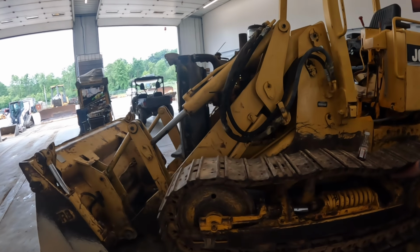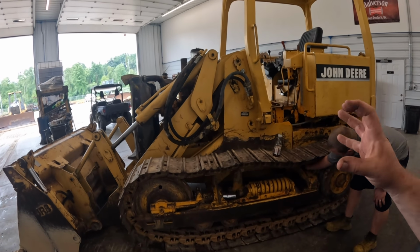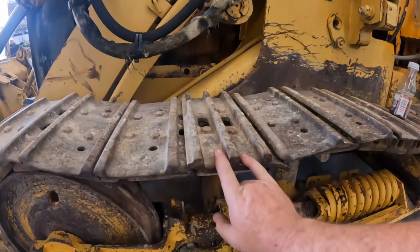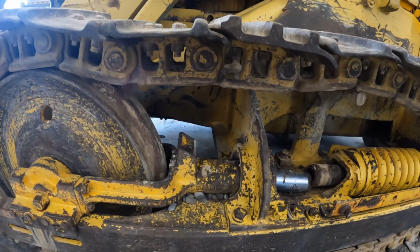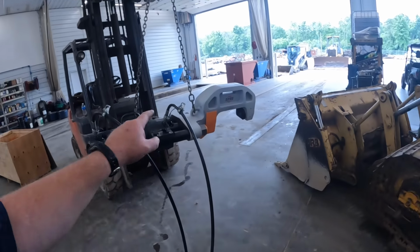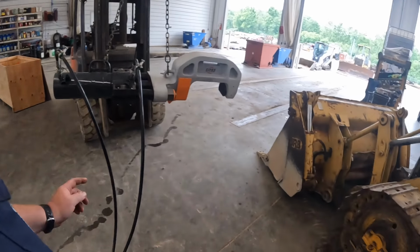This machine actually has dry track chains on it. What that means is there's no alligator link where these things bolt together. It's actually just a pin that presses in. You guys notice it has a different triple bar pad here than the double factory ones here. So this is actually a master pin. It has to be drove out with a press. You can heat them up, beat them out with a hammer. They're kind of a pain, but we've got a press from ITR America here that we keep. We're going to press that dude out.